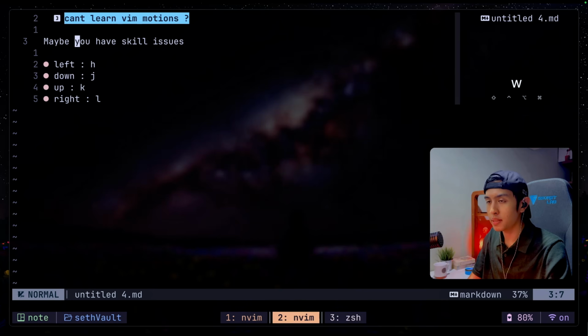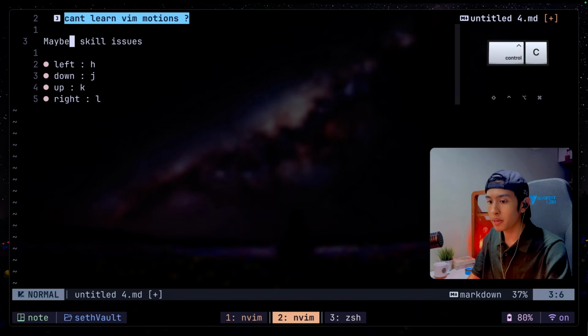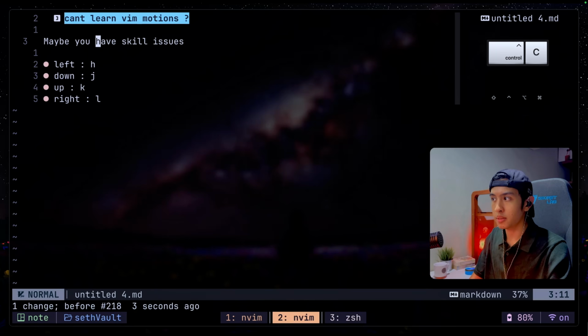You could start by selecting a certain text and then use C to clear and put you straight into insert mode. Because that's what C does. It clears things out and then puts you straight into insert. So for example, you could also do something like capital C, right? And capital C clears from the cursor to the end of the line. There you go. So that's how C and capital C work.